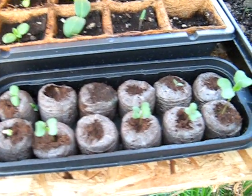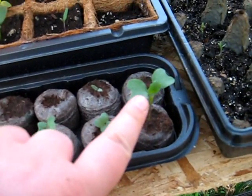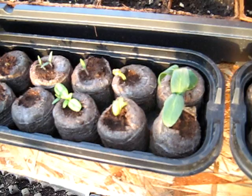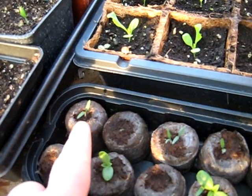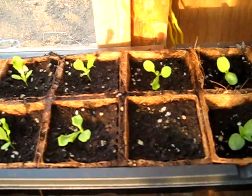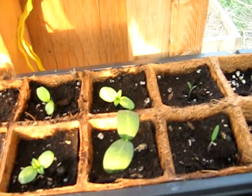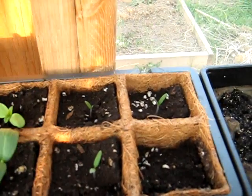The kids' seedlings are doing great. Their broccoli is up, doing great, and the new leaves are starting to come in. And their cucumbers, some little tomato seedlings. I think they did the cherry chocolates as well, or chocolate cherries. And their lettuce at the back, and some sunflower seeds, some more cucumbers, and some more tomatoes.